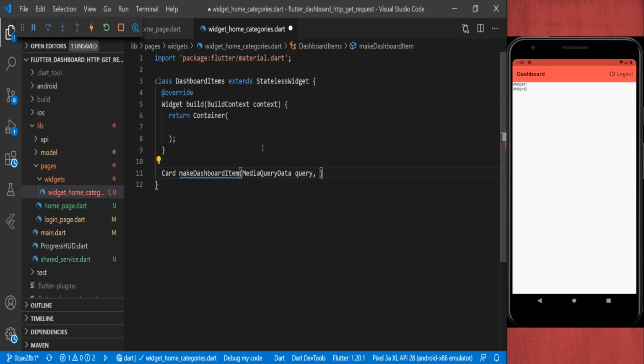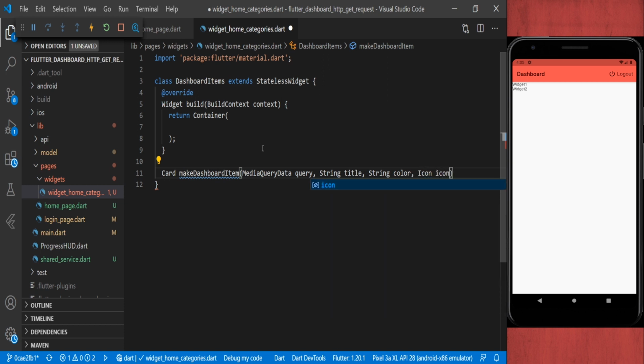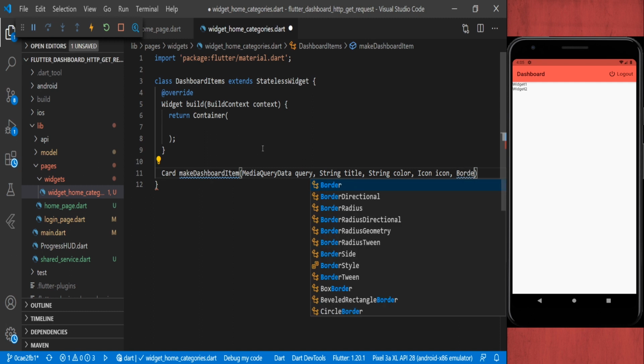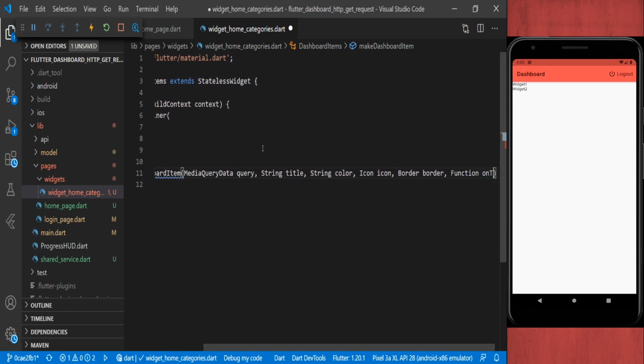Then we will have a string type of title, a string type of color. Then we will have the icon. Then we will have border, and here we will pass the function onTap.